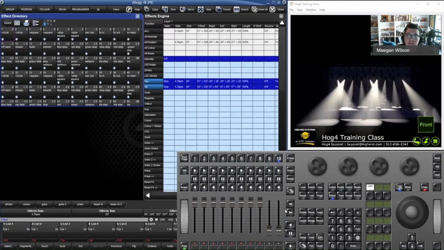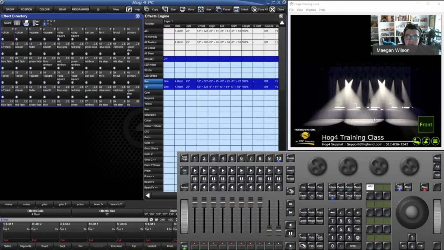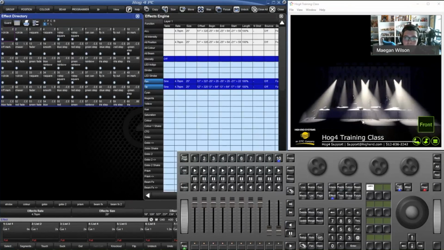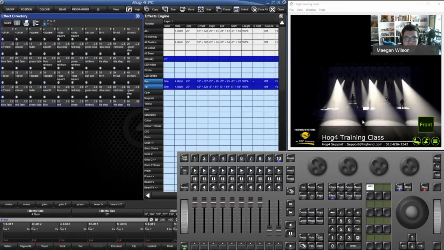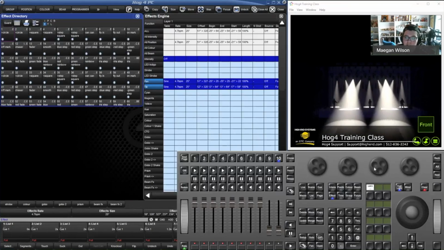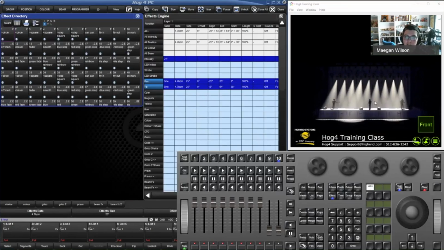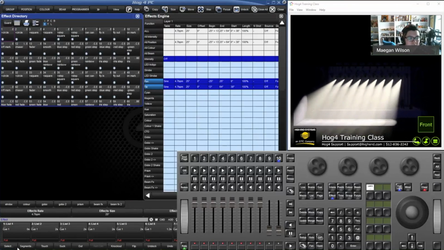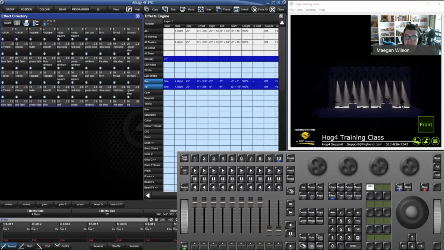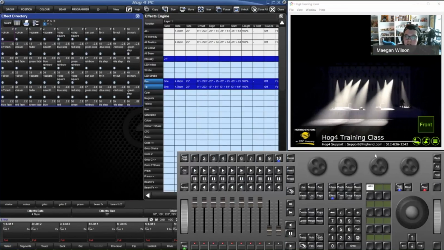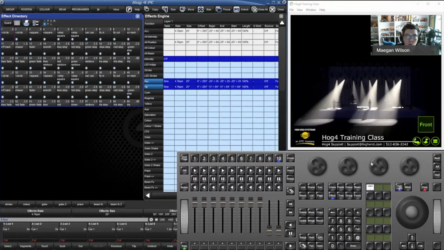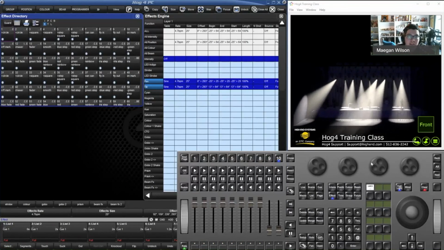Cool. So we can see that they're kind of chasing each other because we have that effect offset fanned out. Which is really nifty, but they're chasing each other in this specific order because we selected these fixtures in 1 through 9. Now, if we wanted random fixtures to circle around, I'm going to default my offset again, so they're all going at the same time. And then we're going to hit select and shuffle. When we hit select shuffle, we fan that offset again. And now they're all in different spots of that effect cycle. It's not one following the other, they're just all in different spots on that effect cycle.